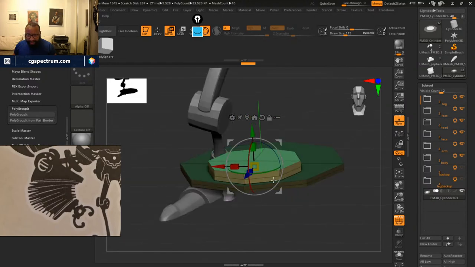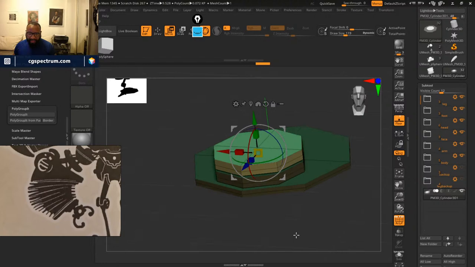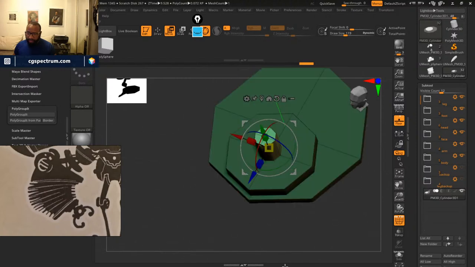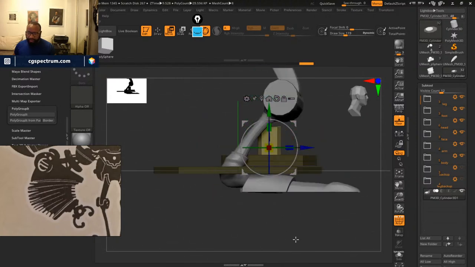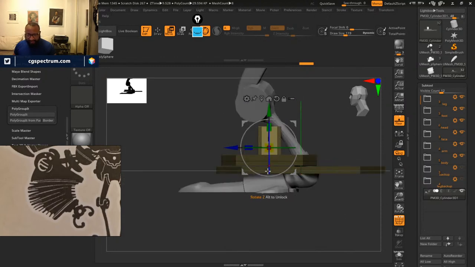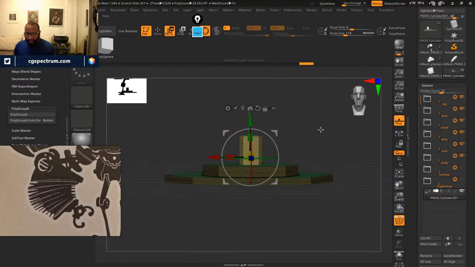So there's that. And then I'm going to do another Control and pull, and this is going to be this long part in the middle. So I'll make that a little bit longer and narrow. I'm just looking at the silhouette of this thing versus the silhouette of this thing. I think this guy might need to be a little bit bigger, but in this case, I think we're okay.